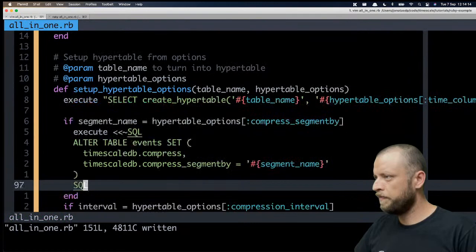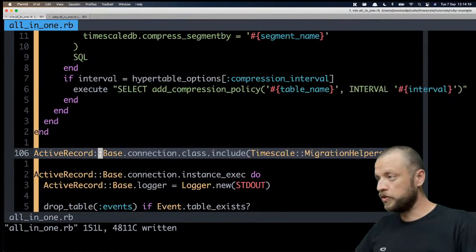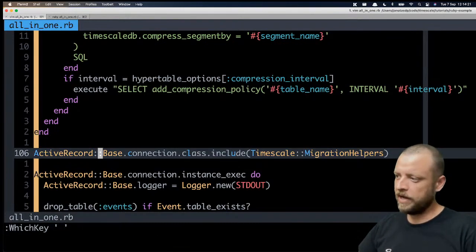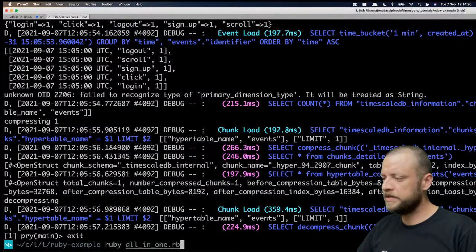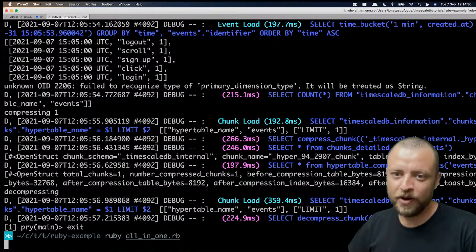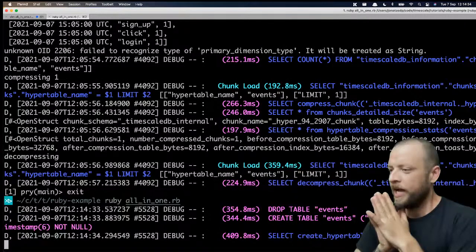So we set up hypertables, and then we have this module that we include directly in the connection. That's where we have it. If I just try it again and it runs, we are good to go. Yay, it works.